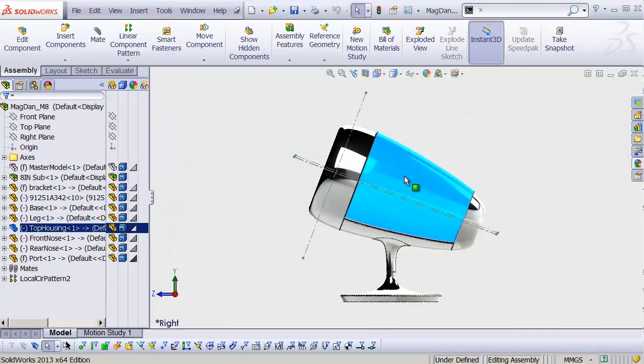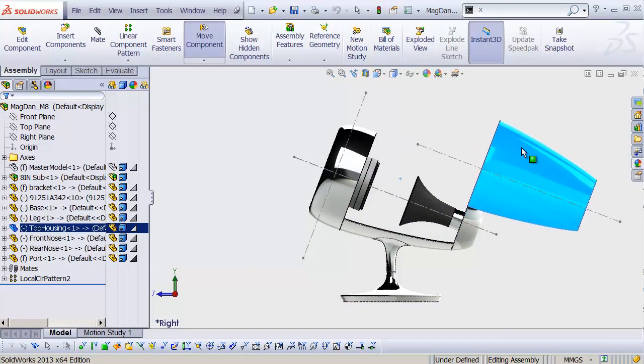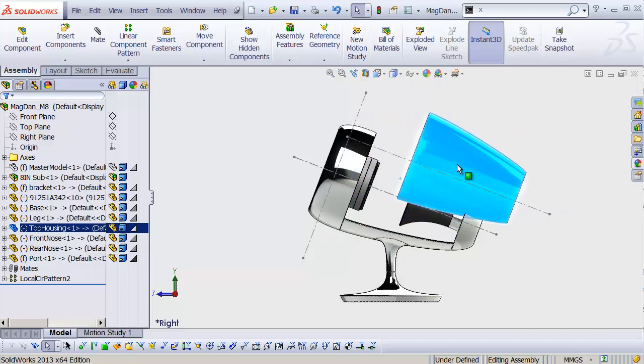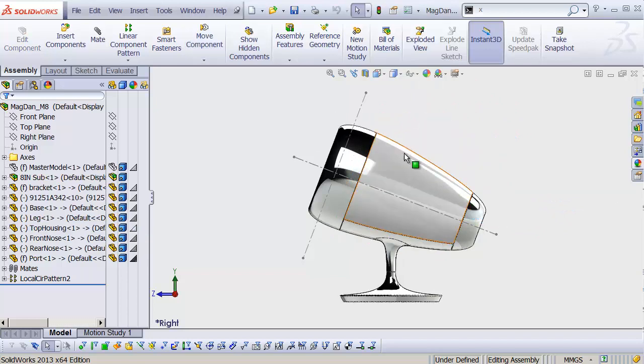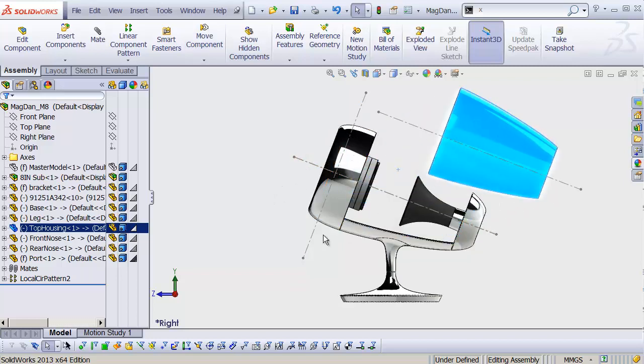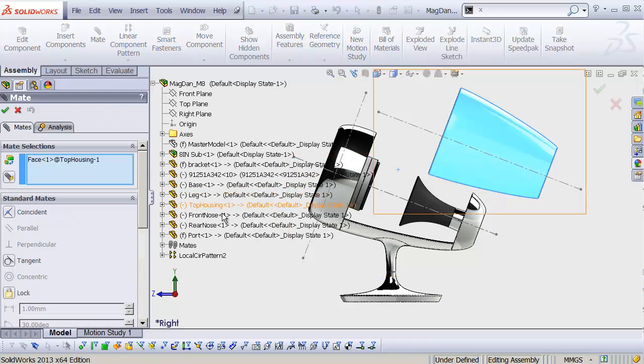That means if I grab this housing and drag it, it's just going to allow me to freely move that. Now that seems really convenient, except something that will really commonly happen is you click on something and you drag it just a little bit by accident, and you don't realize that you did it, and then everything is kind of off kilter. So first of all, if this were off kilter and I needed to fix it, the quickest way to do that would be to create a mate, and then I would clear that out.